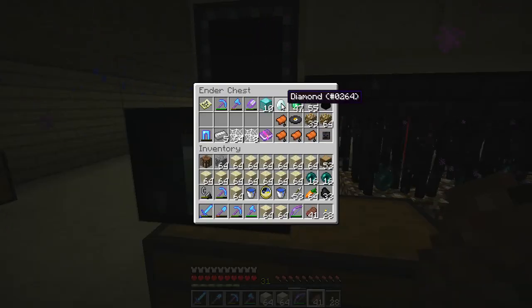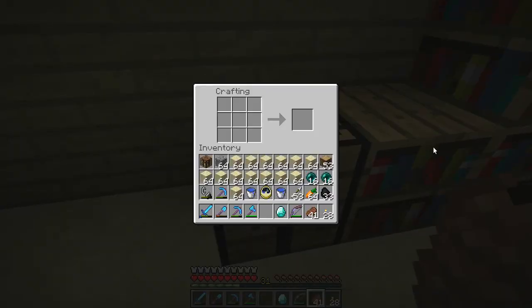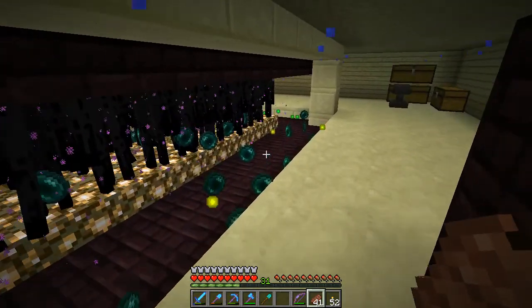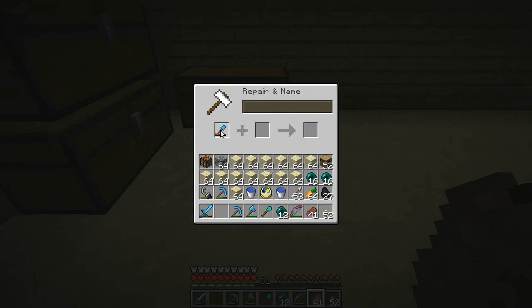Right. Let's see, repairing a shovel. I need to put some sand up in here for a moment. The easiest way to repair a shovel is to make a second shovel. So make another diamond shovel. Use up the old sticks. And then over here I have an anvil, which I can put the enchanted shovel in with the new shovel.